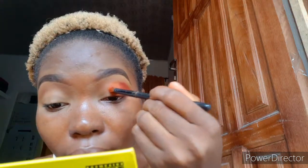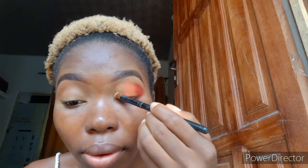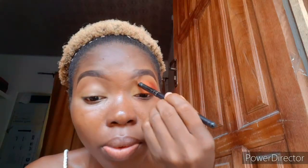For my second color, I went in with this orange teal from that V Beauty eyeshadow palette. I dab. For the third color, I went in with this yellow from Zikel eyeshadow palette. It's not that pigmented, but I did manage it since I didn't have another yellow. So I went back in with that orange from the Nubian 2 eyeshadow palette to blend it all in.